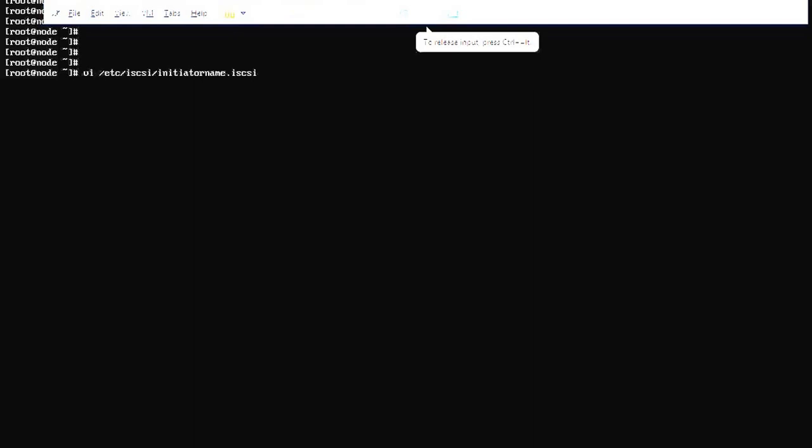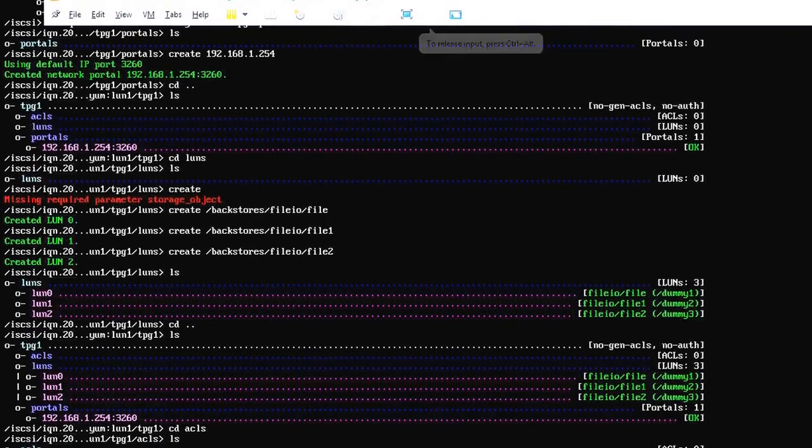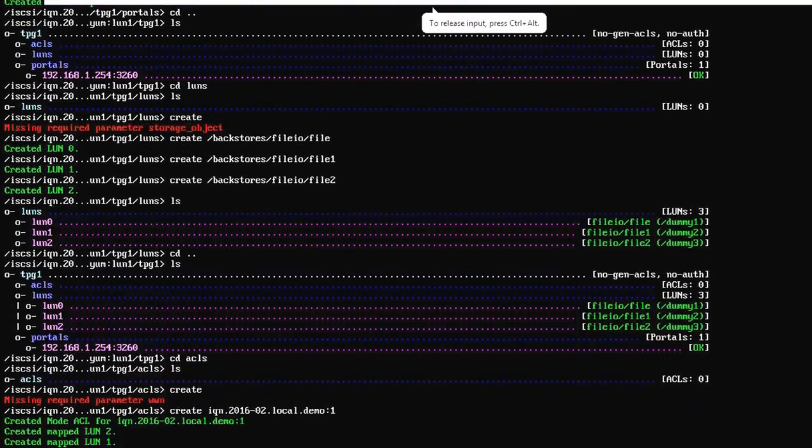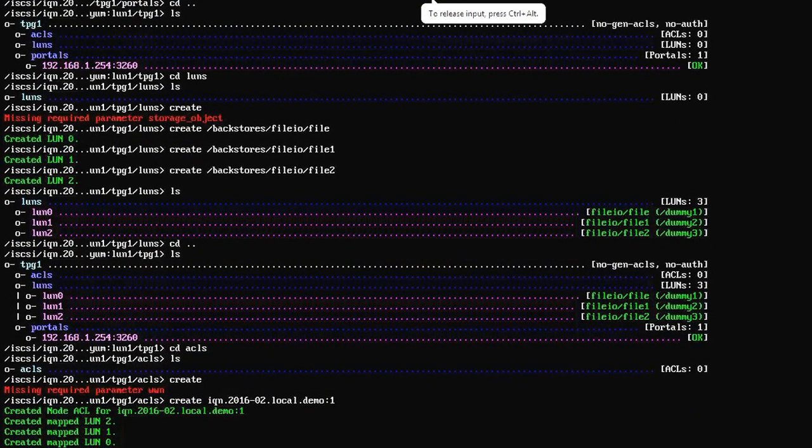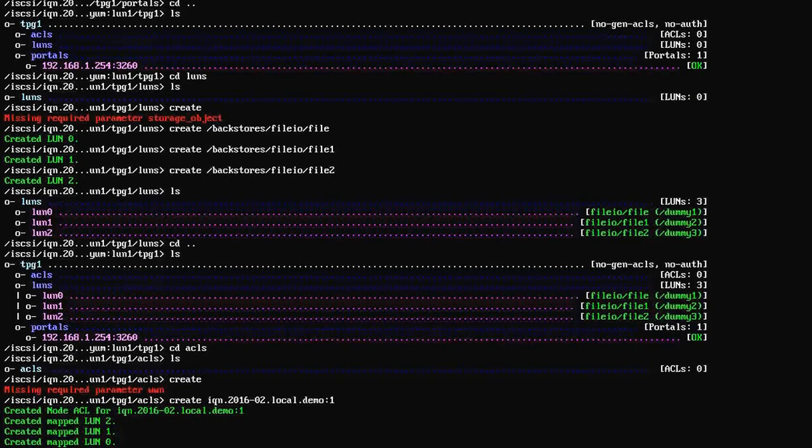We just validate it from here by doing a cat of our script, local.demo:1. So the same we'll have to specify here. My first IQN and ACL got created.